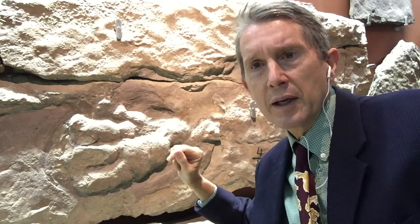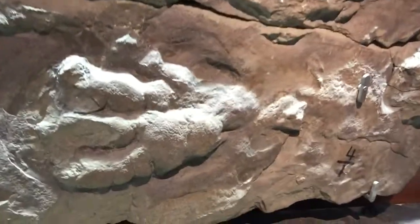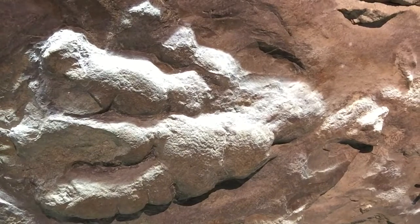What we're looking at is an Otozoum trackway. Otozoum is the ichnospecies. Again, not the name of the actual dinosaur, but the name of the trackway. This particular ichnospecies, Otozoum, is noted for having 4 toes, and you can see the 4 toes: 1, 2, 3, and 4. You can see the details of the whole foot. Here you've got these incredible pads that make up the foot and the toes. This one's probably close to 2 feet long, which extrapolated out would give you an animal close to 20 feet in length. If we take a closer look, you can see incredible detail in the pad of that foot. See the squiggly marks? We're looking at the impression of the skin. Such incredible detail.